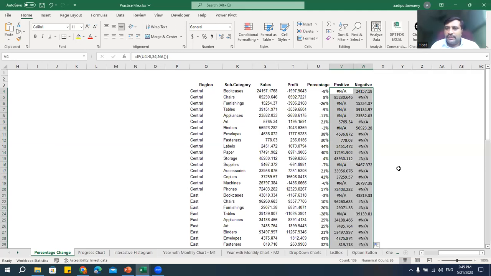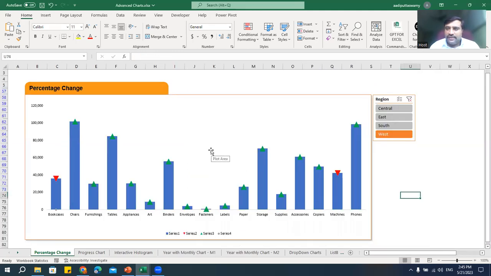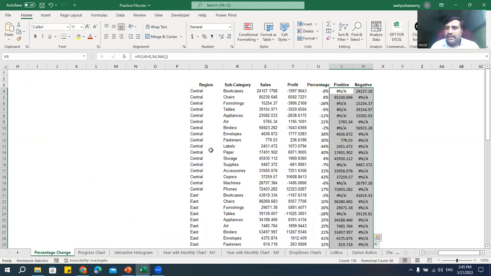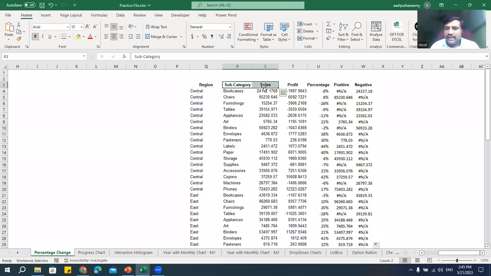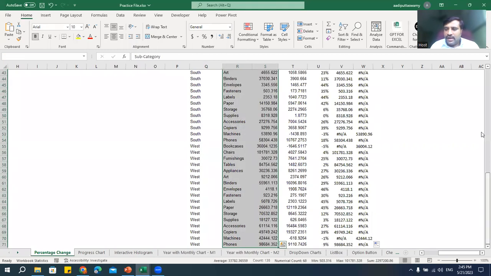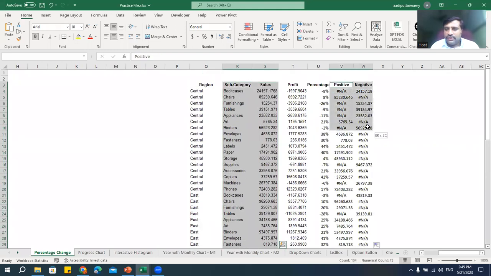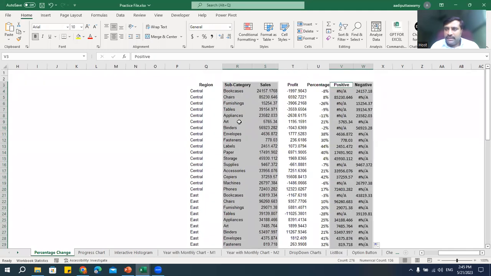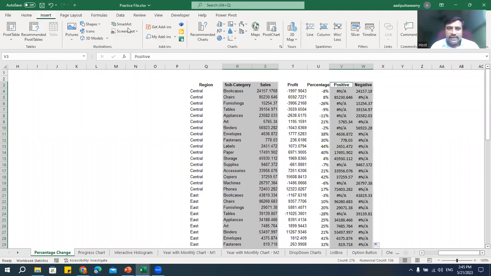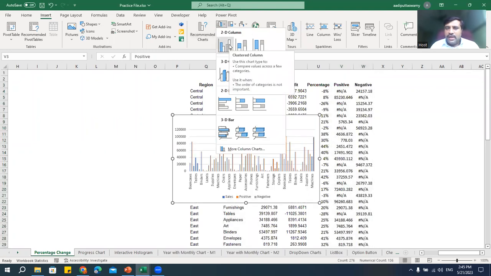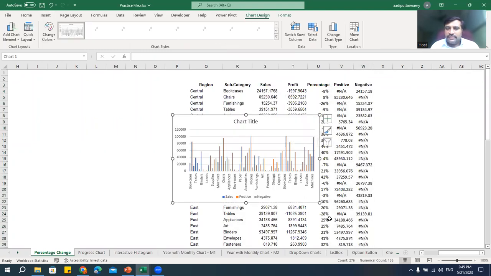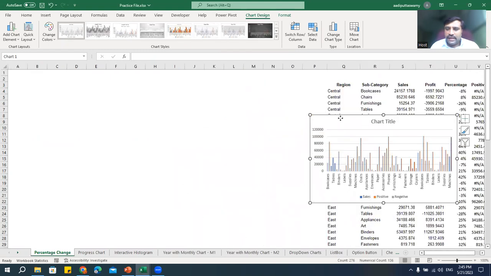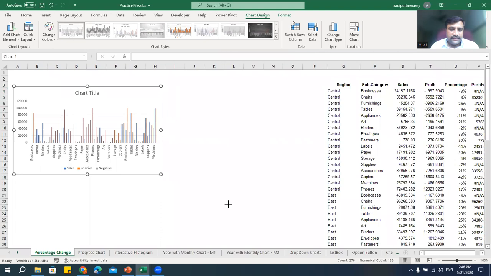Now I need to plot the chart. See how simple it is. It looks as if it's very advanced, but within a few minutes we can create the chart. I'll keep this for my filters. I'll select this category and sales, and then hold Control and select these two series. I selected subcategory, which is the labels, and sales, positive and negative, which are the series. Now I'll go to Insert and create a normal column, that is a clustered column chart. Done. Now let's take it here and increase the size.